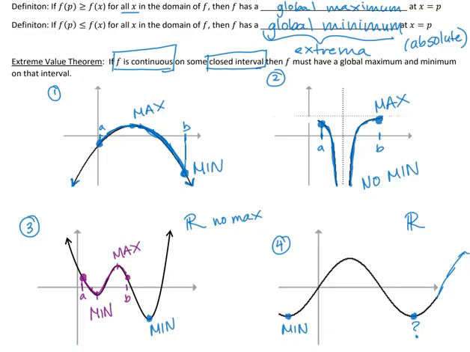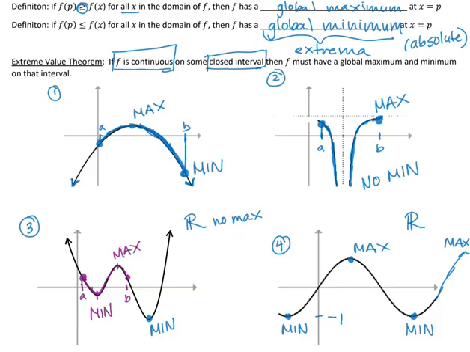This is the same as local max min. It's greater than or equal to. So as long as there's not a smaller y value, that can be the global minimum. It just happens at more than one x value. So global minimum is whatever, say that's -1 if this actually is a sine wave. The global minimum is at -1, but it happens at multiple x values. And the same would be true for the global max. We hit the global max, we'll hit it again over and over and over again.